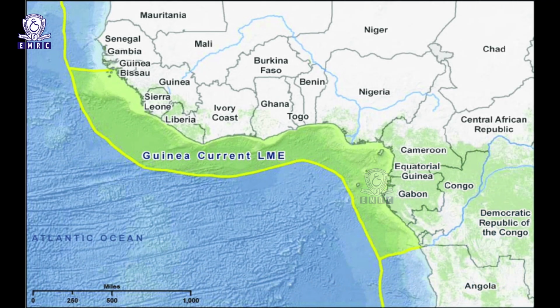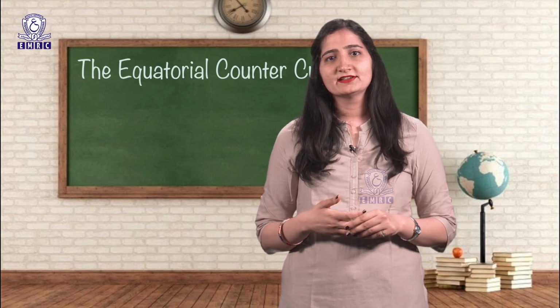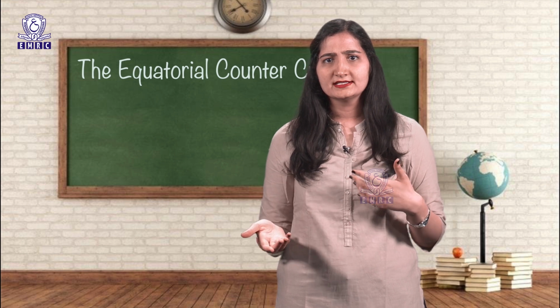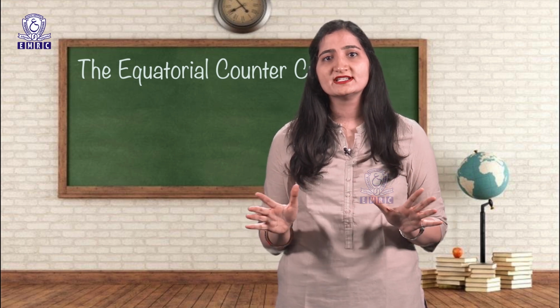This countercurrent on the eastern side of the Atlantic merges into the Guinea Current, which flows towards the east. This current flows at a high velocity along the African west coast. As stated above, during summer months this current is more strongly developed. In winter, on the contrary, it is in the form of a feeble current with no full development.